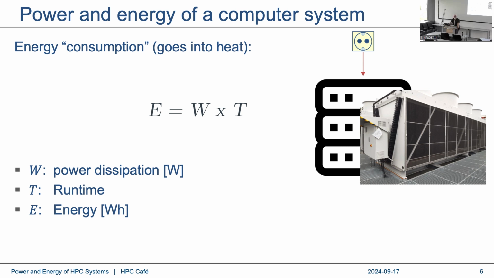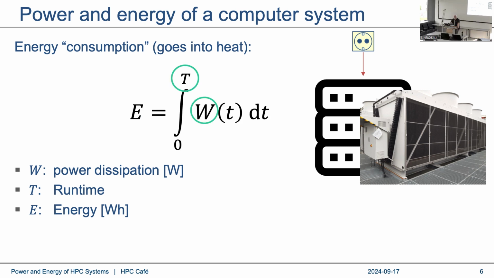And of course, you have to get rid of that heat, as I said. You can do that by different means. You could use water cooling and cool down the water with a chiller, or as we do it with Fritz, for example, you could use chillers on the roof of your facility to cool down the water with ambient air, which comes at really low cost. All you have to do is pump the water up to the roof, let nature do its thing, and then get it back and cool again. So the cooling infrastructure may come at some limited cost, but still you have to supply the electrical power, and in the end, you put it all into the air.